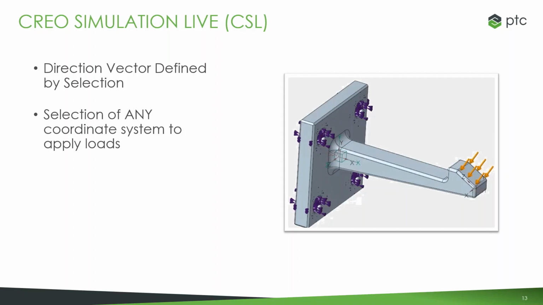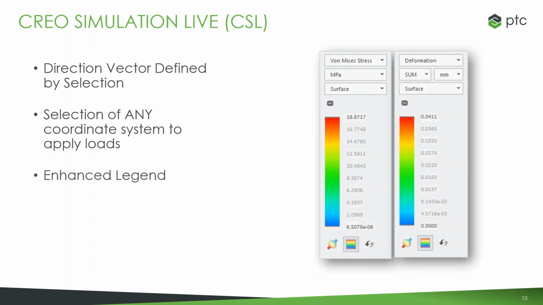So another way to do this is, instead of using that default coordinate system, you can put in a custom coordinate system anywhere you'd like in your part, right? If that's where you'd like to apply the load, have it oriented in a way that you can apply the load easily in a positive or negative axial direction. Basically giving you more control over how you'd like to set up these models to easily apply loads and constraints. So just giving you the flexibility to work however you'd like, maybe speed some of these processes up, right, for some of you.